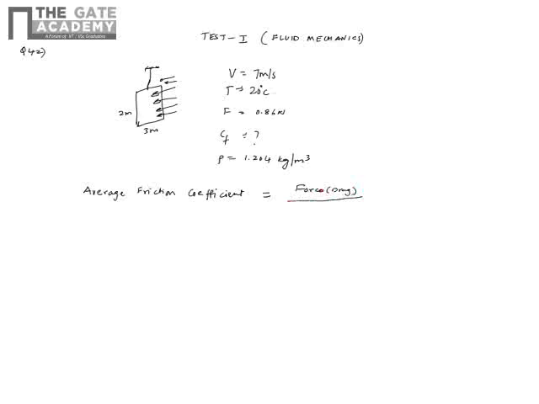divided by the force due to your dynamic pressure. Now, what is dynamic pressure? Area into dynamic pressure, where dynamic pressure is half rho v square. Now, look at why it is called dynamic pressure. If you recall your Bernoulli equation, P by rho plus v square by 2 plus g h is constant. If I multiply rho throughout, I get P plus half rho v square plus rho g h is equal to constant.